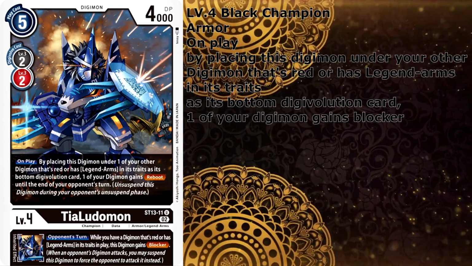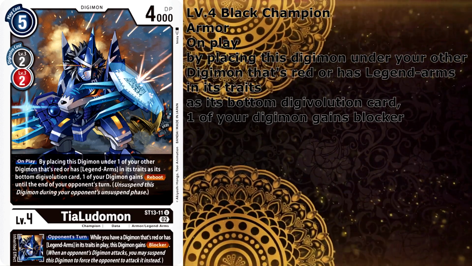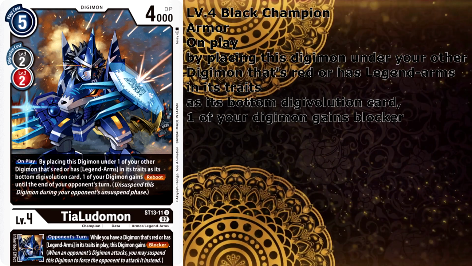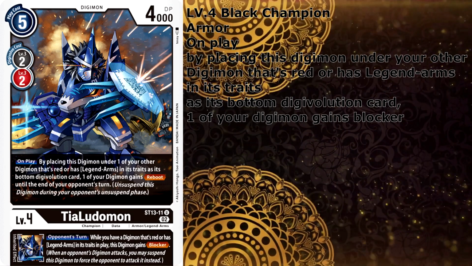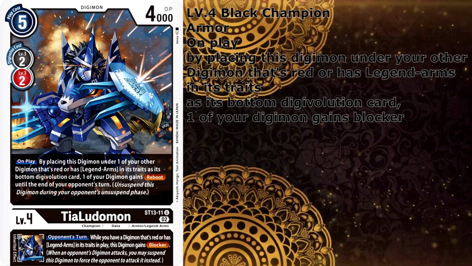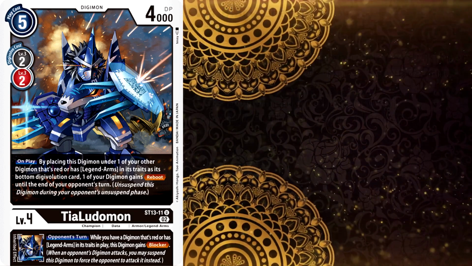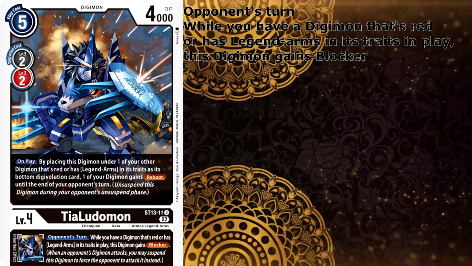It is a black level 4 Digimon with 4000 DP, play cost of 5, 2 to Digivolve on top of a level 3 black or red Digimon. Has on play, by placing this Digimon under one of your other Digimon that is red or has Legends Arms in its trait to the bottom of its Digi-Evolution cards, one of your Digimon gains Reboot, and has the inheritable. While you have a Digimon that is red or Legends Arms in its trait, this Digimon gains blocker.